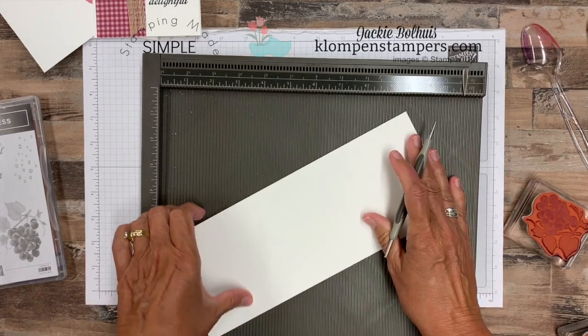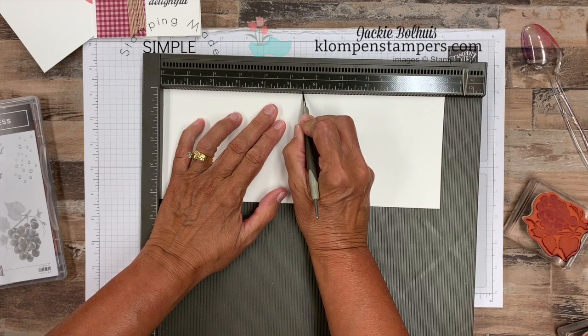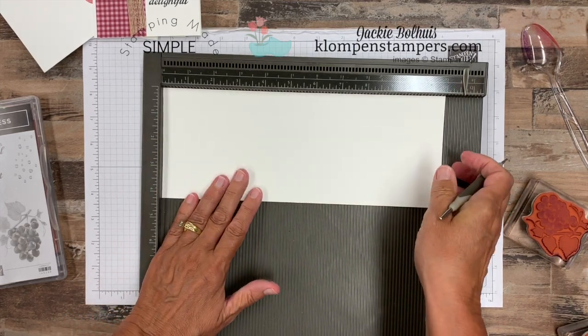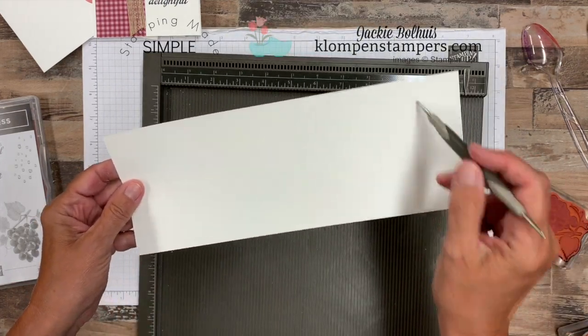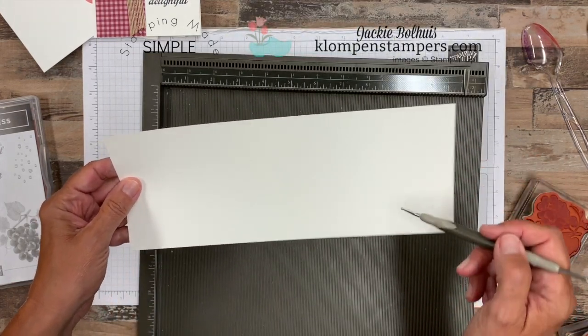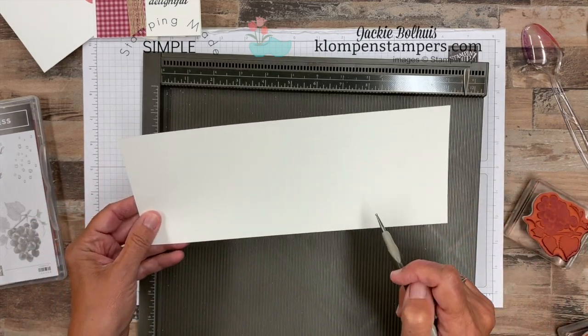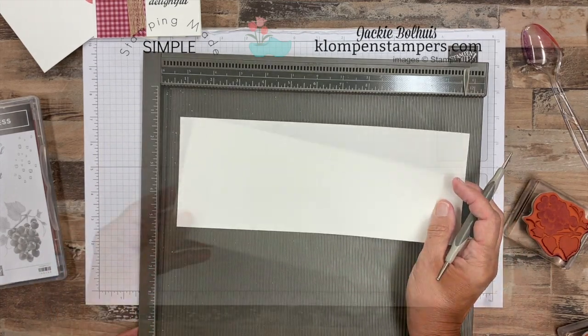Whenever you're using the thick Whisper White, you really want to score that cardstock. It doesn't fold very nicely on its own. It kind of gets little cracks and creases in it. And especially if you're going the 11 by 4 1/4 piece of paper, I score anything that's 11 by 4 1/4. I make sure I score it first because paper's not meant to fold this way. It's meant to fold the other way.